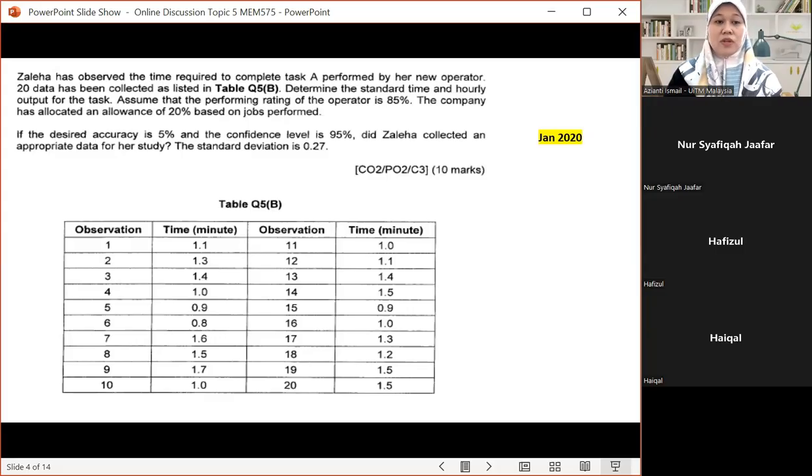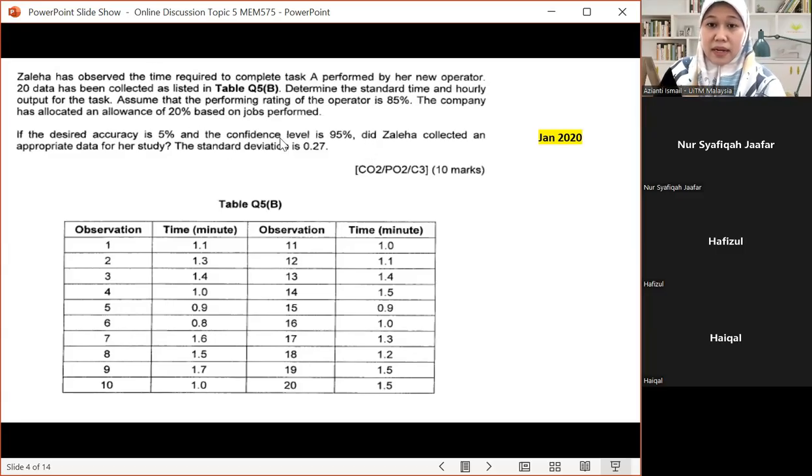Okay. So Zaliha pun ambil sebanyak 20 observation. Task ni very short, dalam 1 minit lebih dah boleh complete. Zaliha guna stopwatch. So dia berdiri kat line tu, dia ambil time, dia ambil 20 observation. Rasa cukup tak? Rasa macam tak cukup. Tapi tak apa, kita tengok nanti ada calculation untuk sample size, berapa banyak nak kena ambil sampel minimum. Okay, so let's look at the information needed.